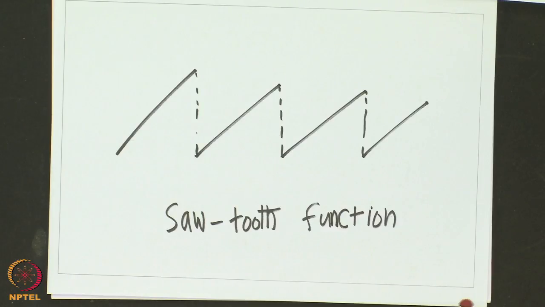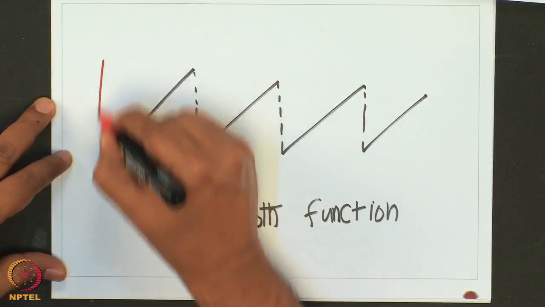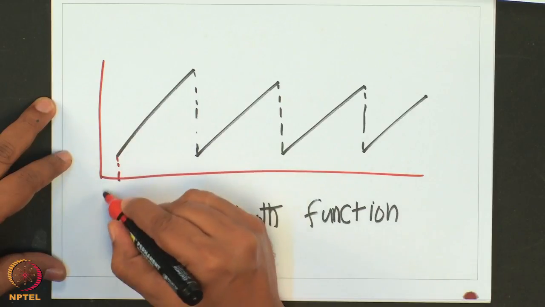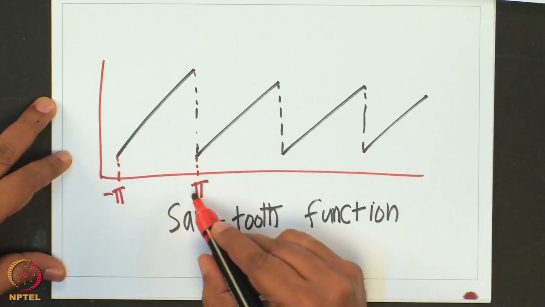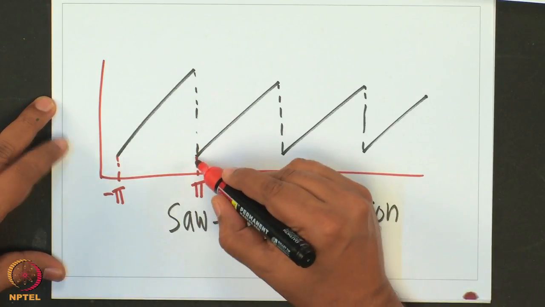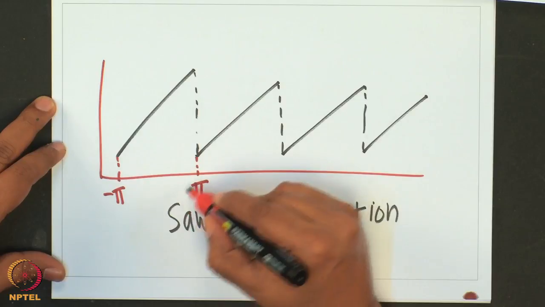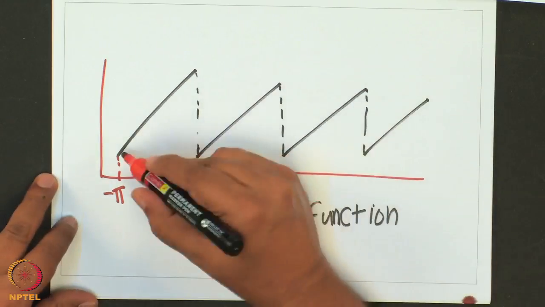So this is what I would describe. We would take a sawtooth function. This function has the form f of x equal to x for values from minus pi to pi. If I take this point, I would call it minus pi, and this point I would call pi. From minus pi to pi, this is like x, and otherwise it has no value, and again minus pi to pi repeats. So this is a repetition of this function, a straight line.